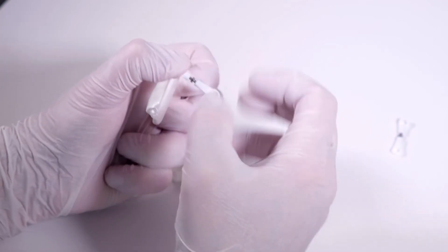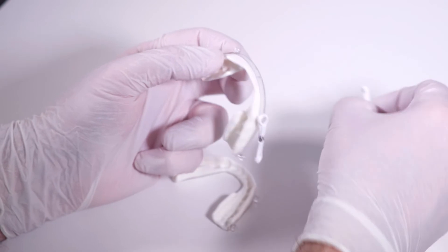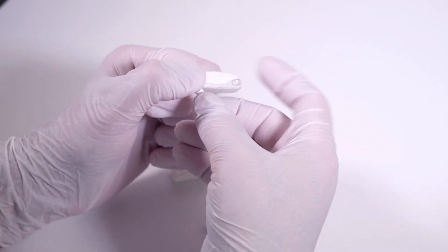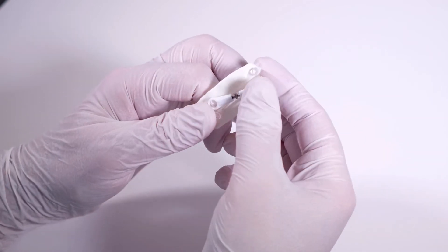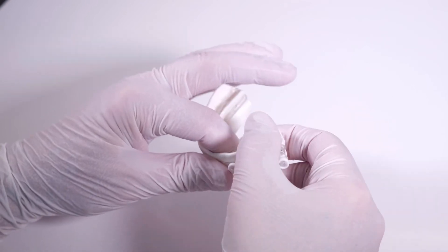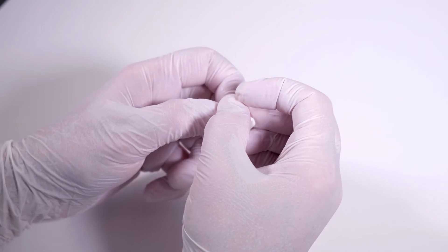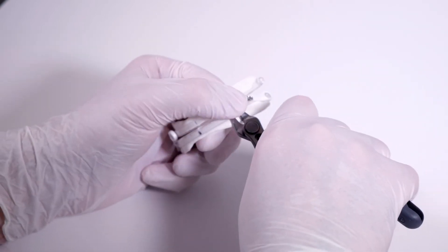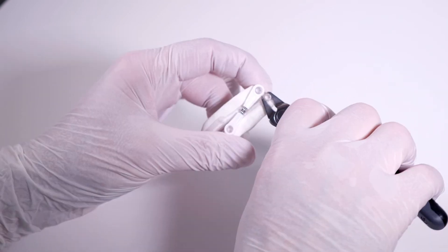The package includes two connectors. One end of each connector is bent; the other end is straight. Attach the bent end with the narrow opening to the front fixation knobs of the upper tray, and repeat the process on the other side. Then attach the straight end with the narrow opening to the rear fixation knobs of the lower tray, and again repeat the process on the other side. The four unused fixation knobs can be removed with a side cutter.